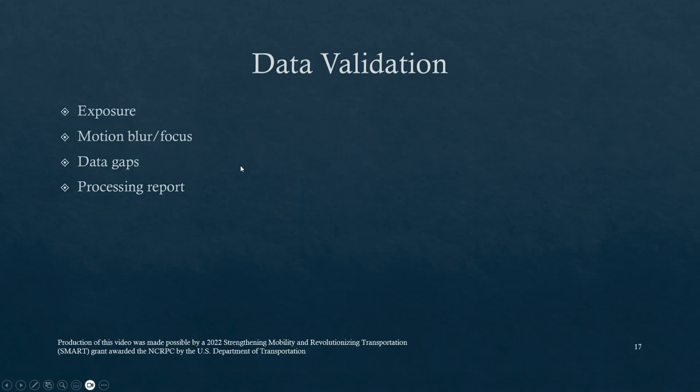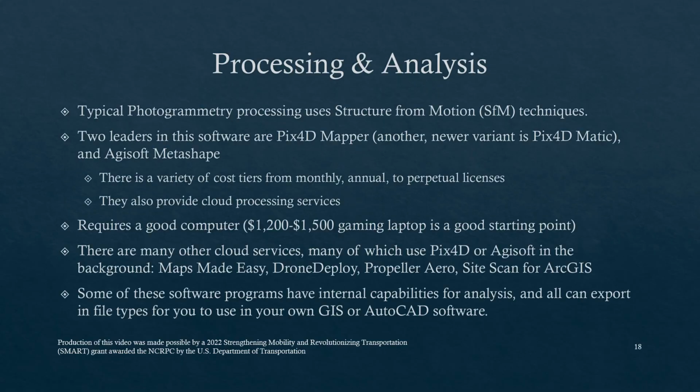In data validation at the field, I always like to have a laptop to where I can pull up the images, back them up right away, look at the exposure, look for motion blur and focus, try to identify any data gaps, and then eventually when you process back at the office, getting some sort of processing report.